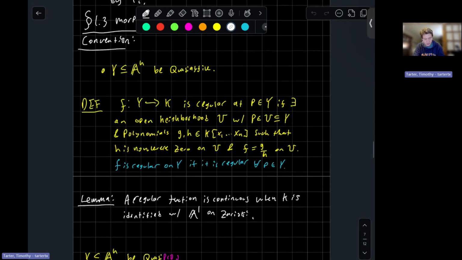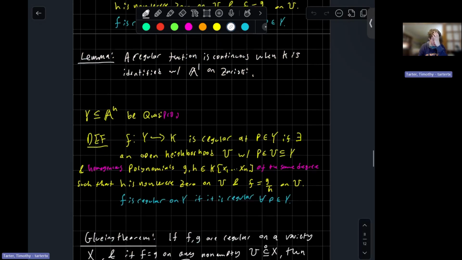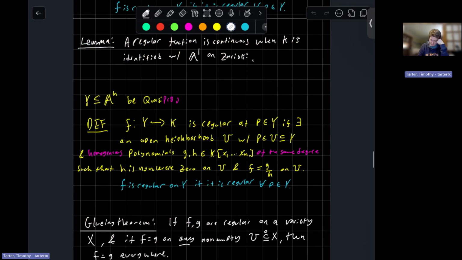So basically, if you have open sets, I don't think it's necessarily obvious why we have to define regular functions on quasi-affine varieties. The reason is because we can define a topology on quasi-affine varieties, whereas on just affine varieties, they're closed sets. So quasi-affine varieties are open sets, and so we can define this topology where we get an open neighborhood. And similarly, quasi-projective varieties have regular functions.